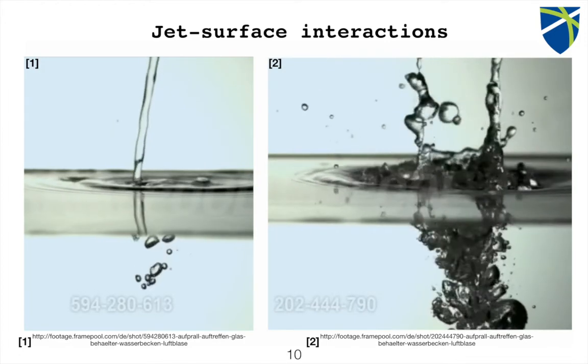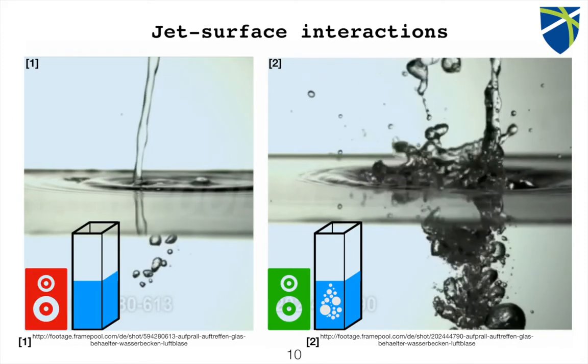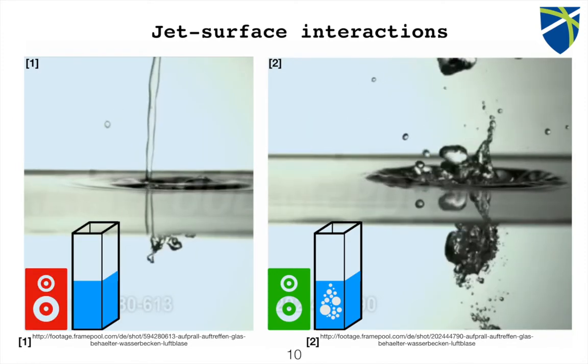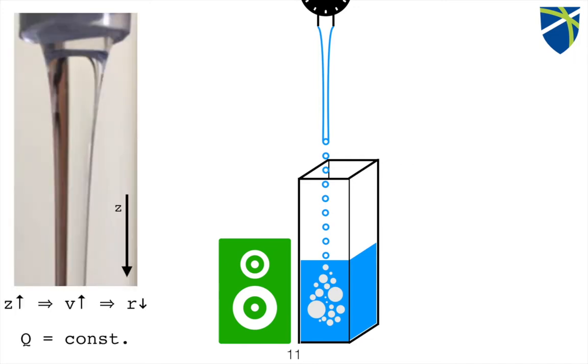One thing that we realized is that when we have bubbles inside the water, we hear a sound, whereas when we don't have any bubbles inside the water, we don't hear any sound. So we have to understand, how do the bubbles get into the water? This is due to the jet being split up into droplets, as we saw on the right there, and this phenomenon can basically be explained by the water jet being constantly accelerated downwards.